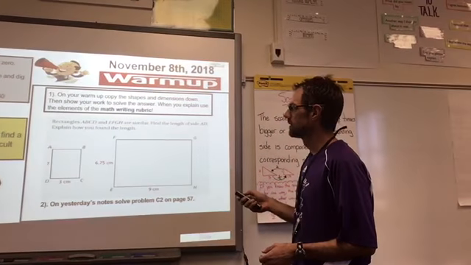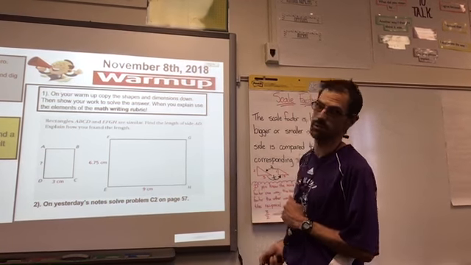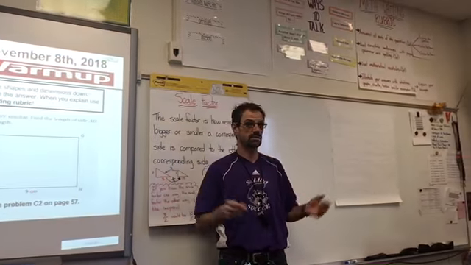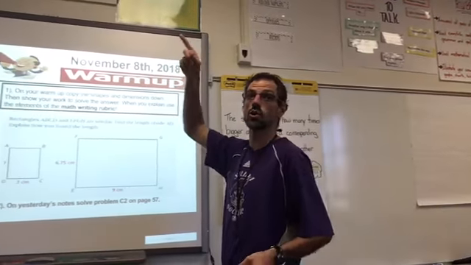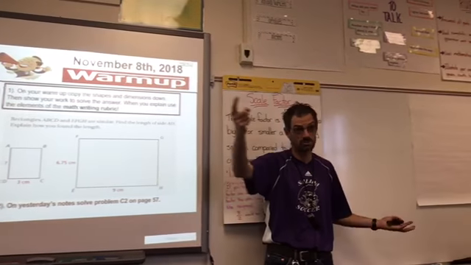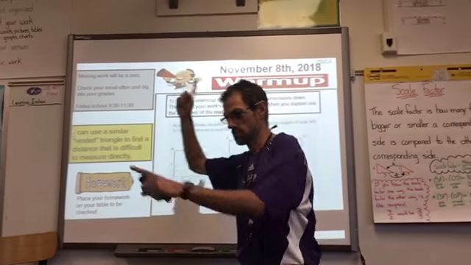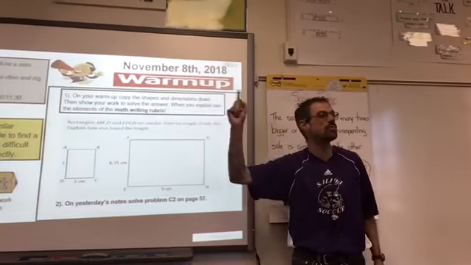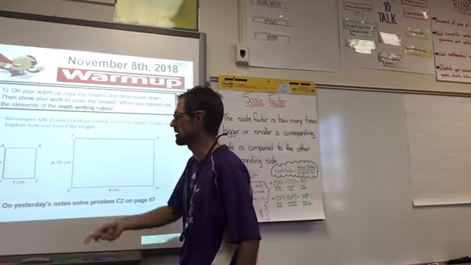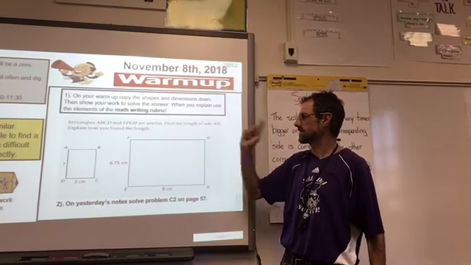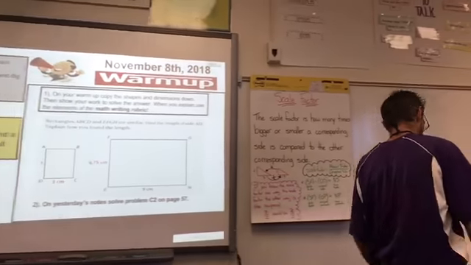So, rectangles A, B, C, D, and this one, E, F, G are similar. So right there we know some things. What's one thing we know? Yeah? Corresponding sides which have a scale factor involved because they're similar. Okay, what else? Sides. Okay, and corresponding angles. Angle measures are equal. Angle measures do not change with similar figures. Okay, and it's the same shape. So find the side length of AD. So we're looking to solve that right there.